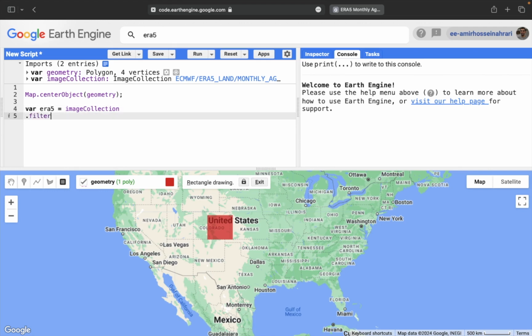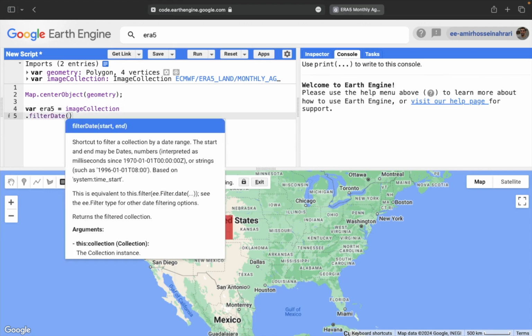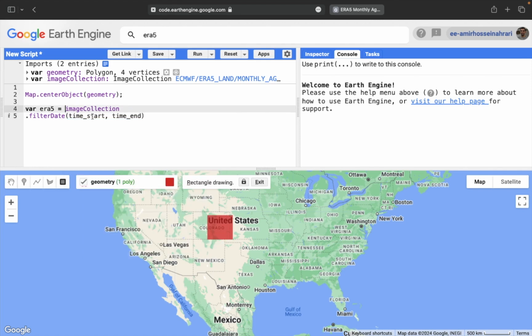So dot filterDate, we need to have one time start and one time end, just like that. As you can see here, we need to identify the time start and time end. Time start equals 1950.